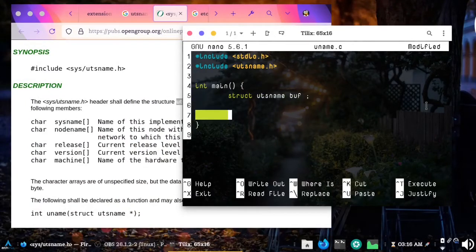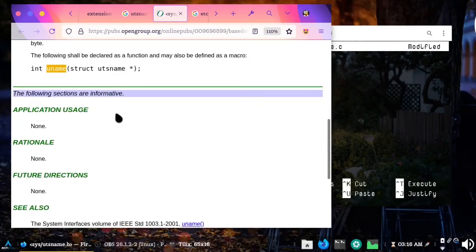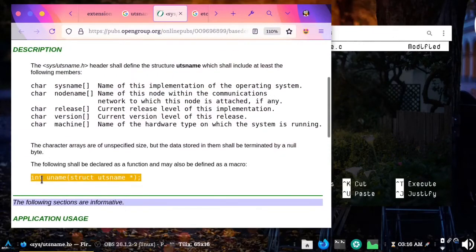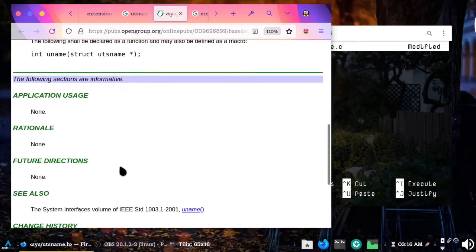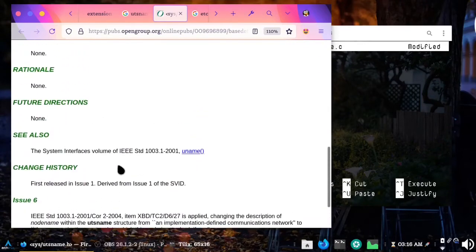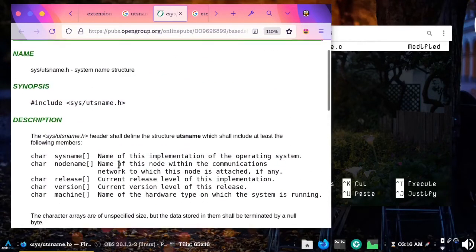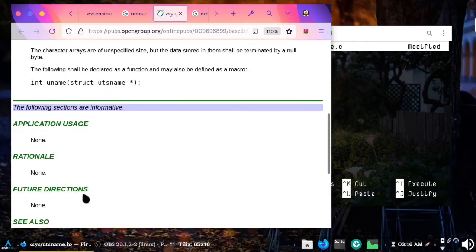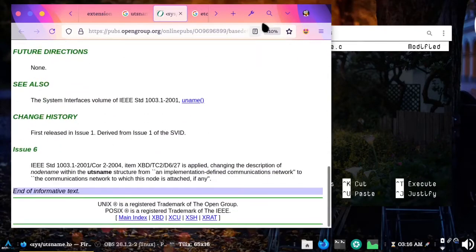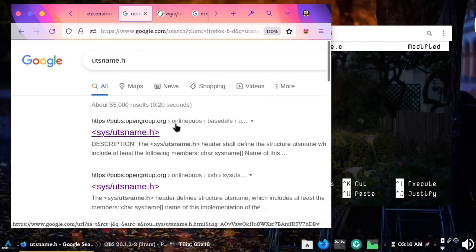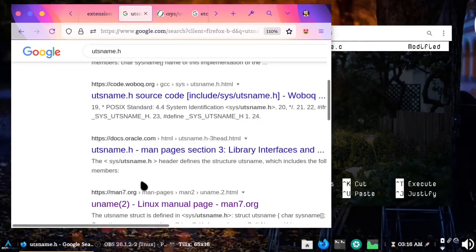Now we have to actually call the uname function, I believe. As you can see, it is int uname, so it returns an integer. The integer determines the status of the uname function. So if uname fails, it will return probably -1. You can see in the return, for example, it doesn't list that, but you can use the man page for that, which is really great.